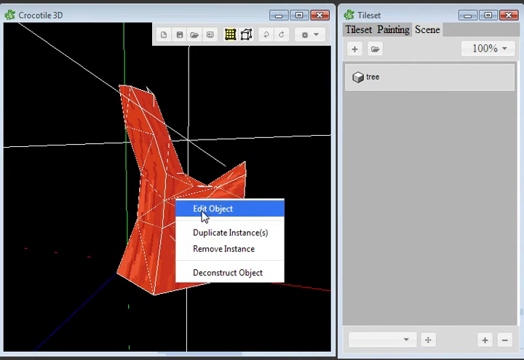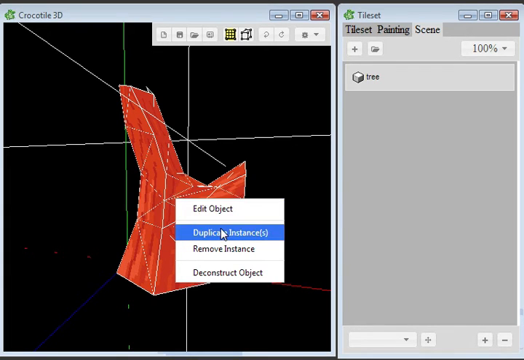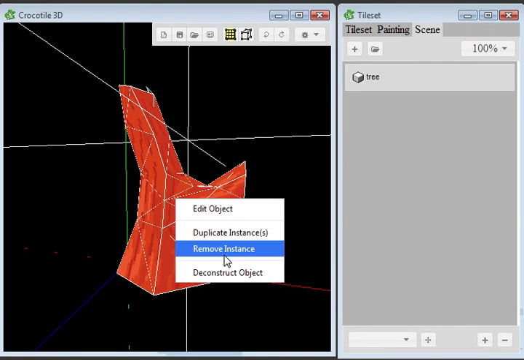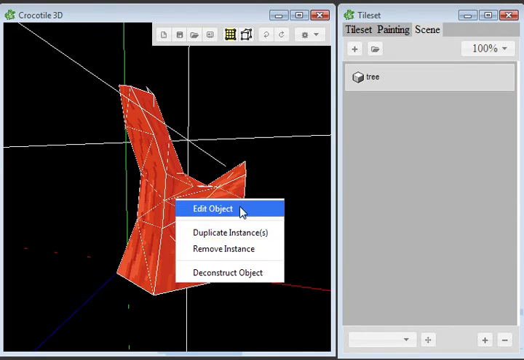And you could right click, edit the object if you wanted to edit specific tiles like we were doing earlier, but now it's an object, so you have to kind of go into editing the object. You could duplicate an instance of it, remove an instance, deconstruct it, so return it into tiles, but also keeping the object, so you could still have objects or instances of whatever.